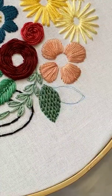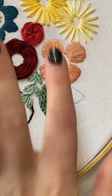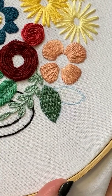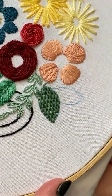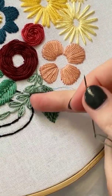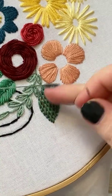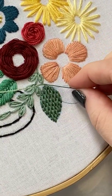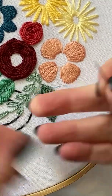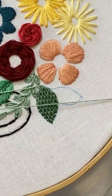Okay, so with stem stitch, just like before, around the circle, you're going to come up. Here we go. And I always put the loop on the hump for something that is round. So for this one here, the hump goes this way, the curve goes this way. So you're going to put your loop this way.